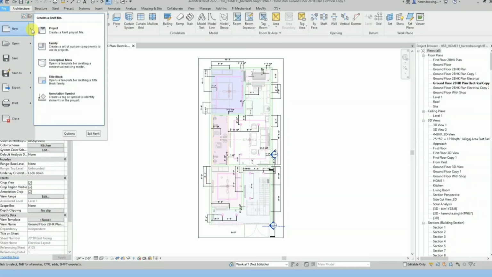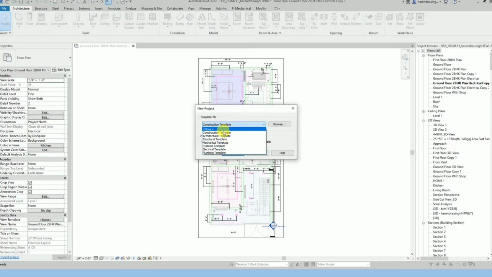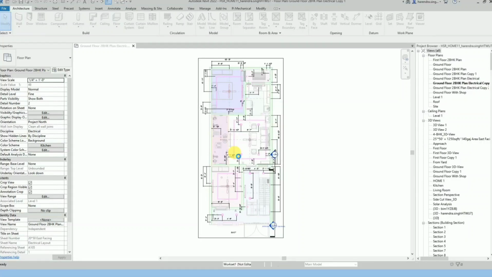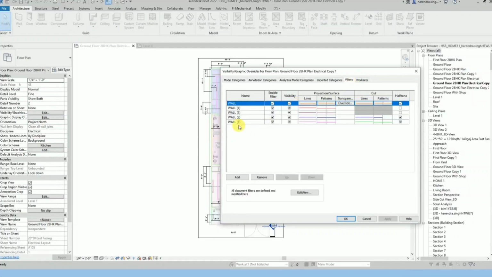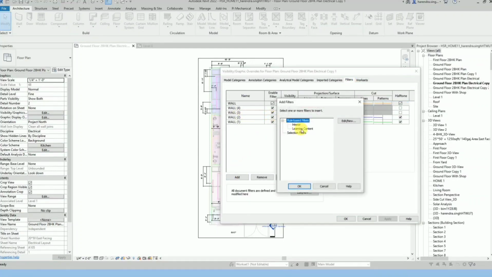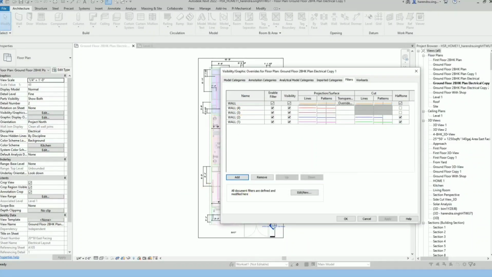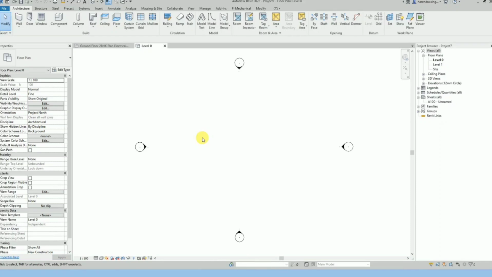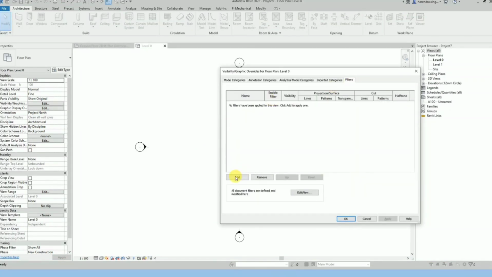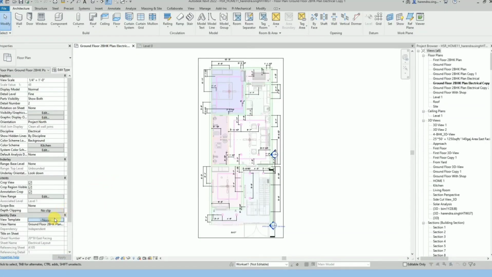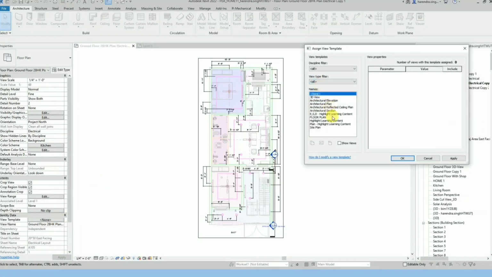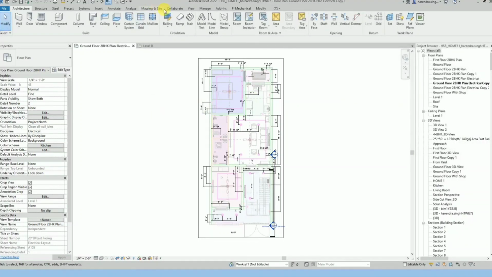Let me give you another example. Here we have the existing. Now I will create a new project file, that is level 0. As you can see here, in our previous project we have some filters to change the color of walls in our 2D interface. So you can create them in the level 0 project from scratch, and if you want to save the time you can transfer from the previous project to here. So again we will set an example of how to transfer the project standard. View templates and all these things you can also transfer from the previous one. There are many categories available, so you have to select what you want to transfer.